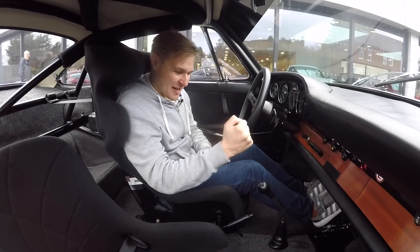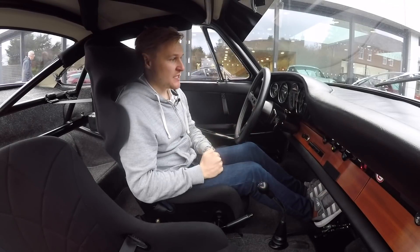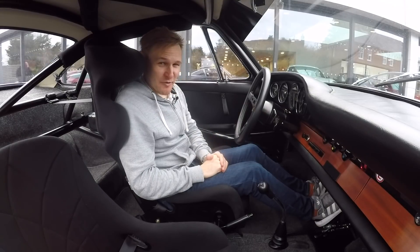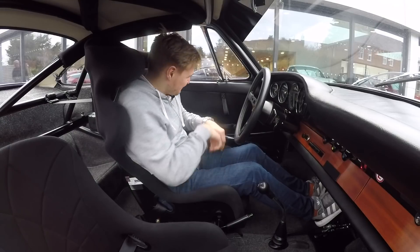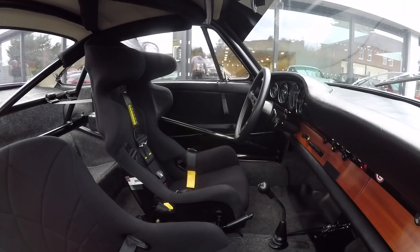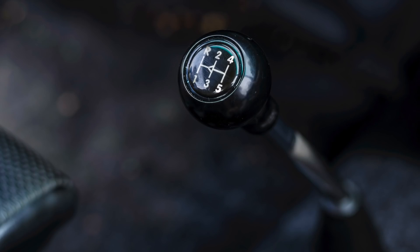I'm not going to be driving this car today - it needs fuel and actually runs on 105 octane which we don't have. I'm going to try and get out of this race car now with at least a modicum of decorum - probably won't happen. The 901 made way for Porsche's 915 transmission in 1972, which switched to a more traditional shift pattern.